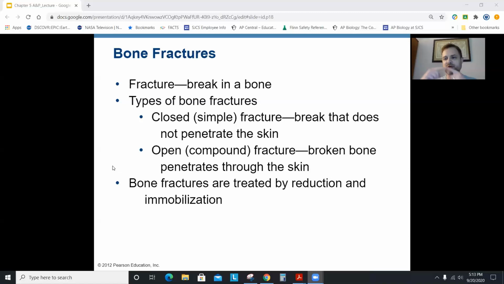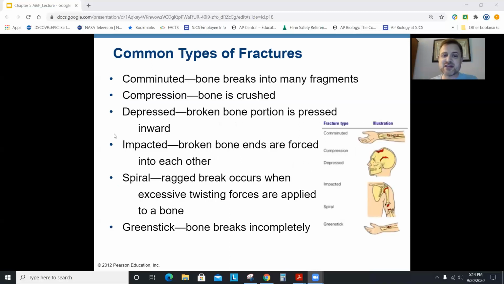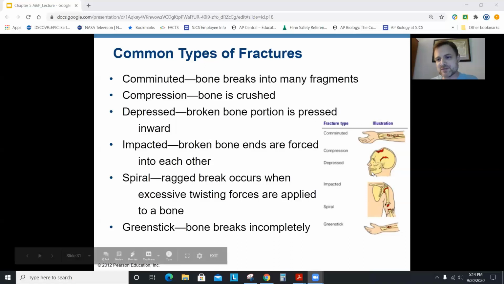So like if a bone is broken, you might reset the bone so that it's in the right position, and then you immobilize it so it stays that way. And again, give it 6 to 8 weeks, and the bone will heal on its own as long as the ends are in the right configuration. So different types of fractures. A comminuted fracture, this diagram is helpful, is a fracture in which the bone's broken into multiple pieces.